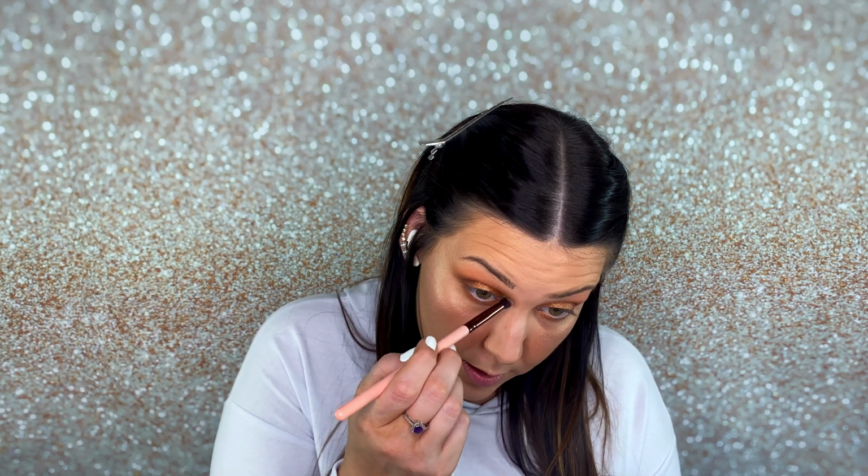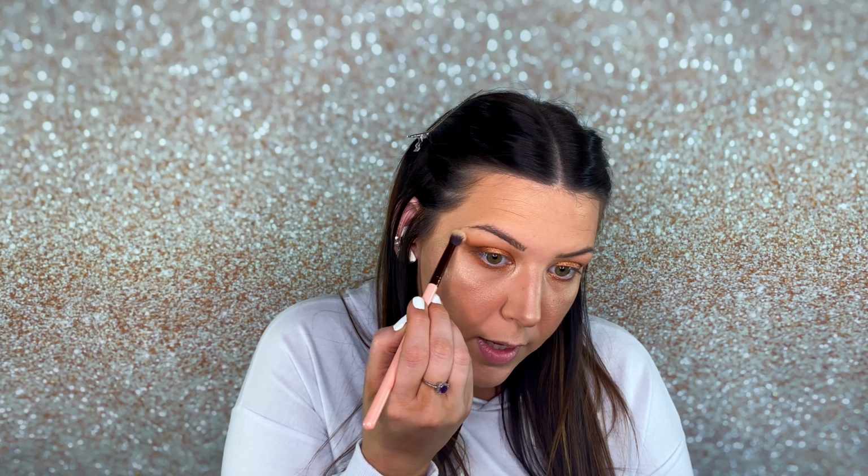There's not really a light highlighter shade for your inner corner in that palette, so I like to just use my highlighter. So I'm going to put that right here. Bring the extra over here, because I'm extra. I think that was like all of my being. I think we're probably good.